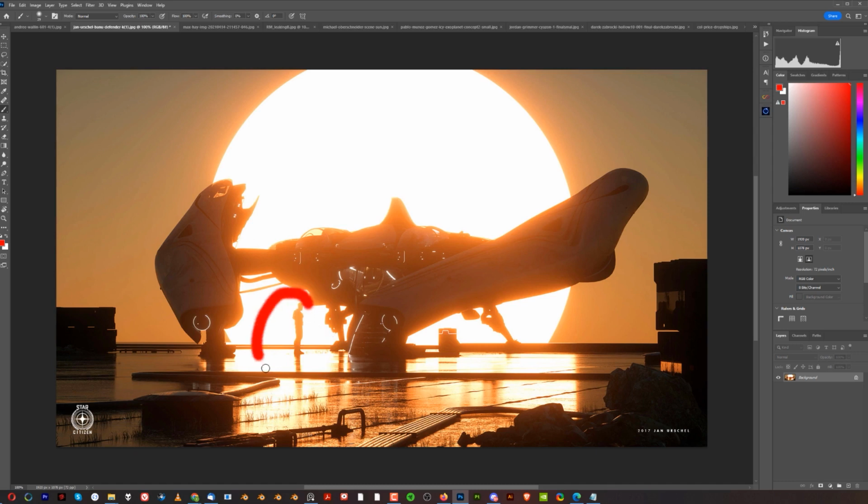Which brings more importance to him, because one, it's a human, and two, there's more space around him, so it just pops much more, much quicker into your brain as an important element, because this will be considered as an area of detail because of this box here, whatever it is.